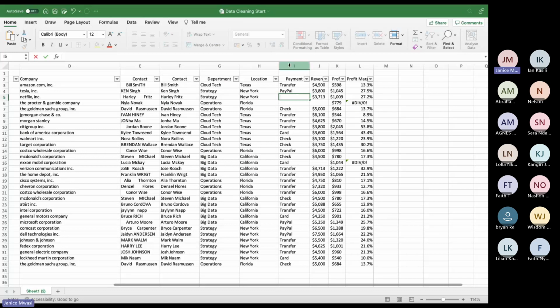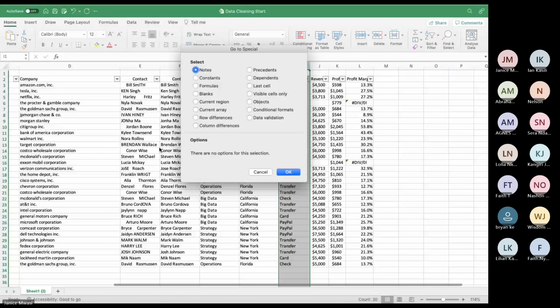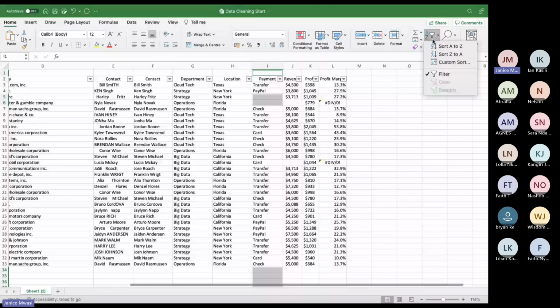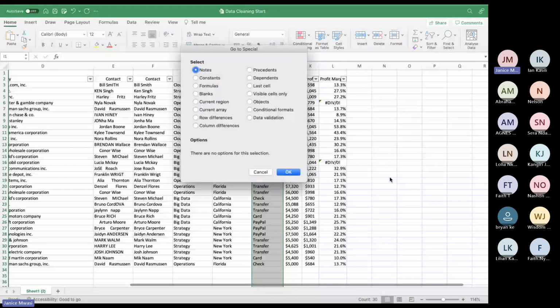Let's do this again. We'd want to press Control Enter instead of Enter, because when you just press Enter, it kind of reverts back.